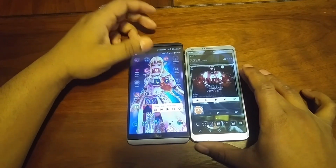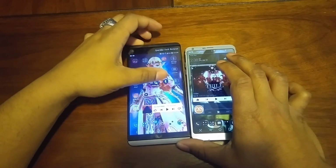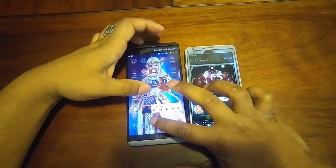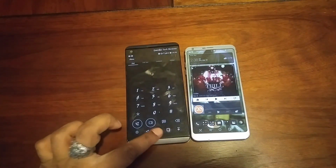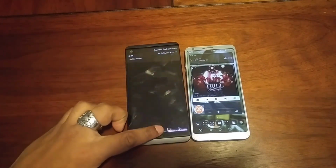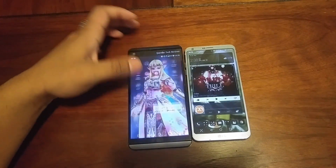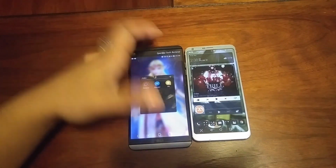They're both very smooth. They both are very reliable. I never have a problem with opening and closing apps and apps closing in the background or anything like that. As I said, they're both smooth. They're both fluid. LG has always had a pretty good skin when it comes to fluidity and whatnot.